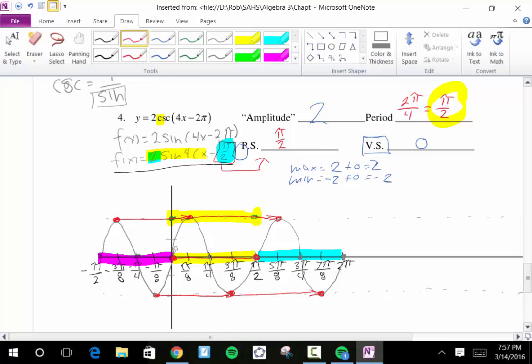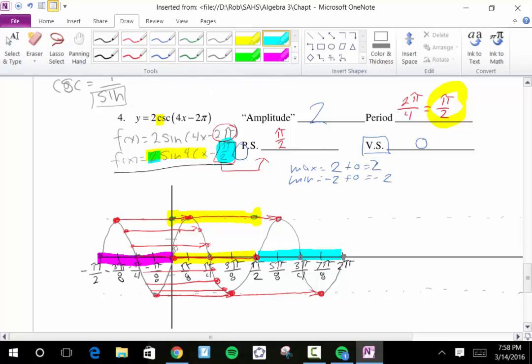Really what it's doing is this phase shift is moving it over, but it's moving it right on top of where it once was. Does that make sense? Even though it's shifted over, all these points will land back on this function where it once was before. So that goes to that point. This goes to this point right here. This goes to that point right there. This goes to that point right there. That goes to that point right there. Isn't that weird? So really, we just have the same function going on here.